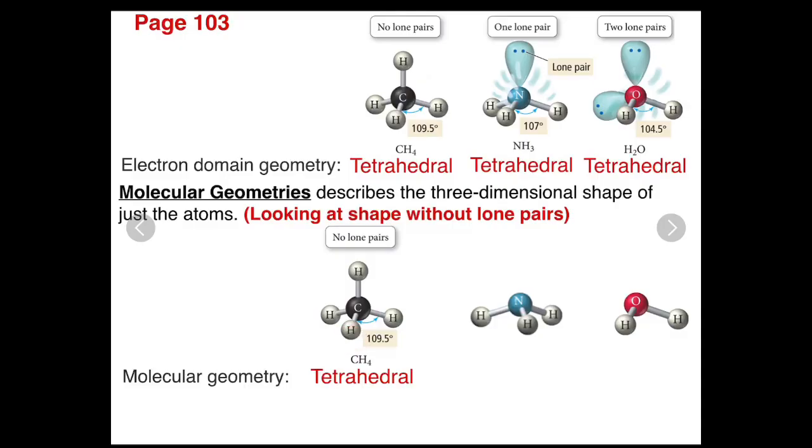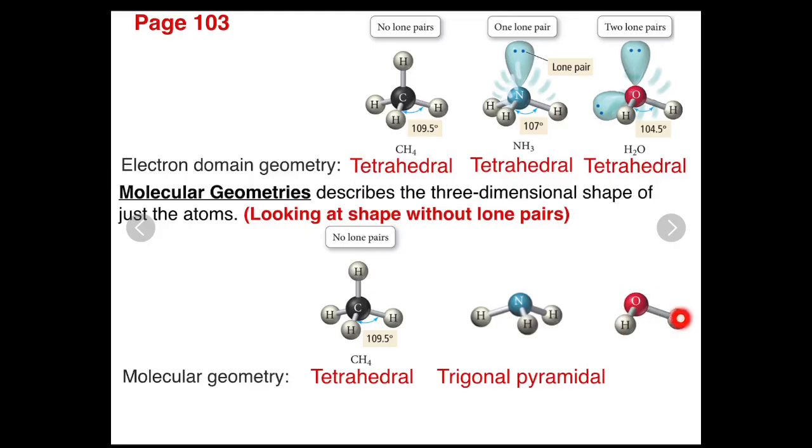However, when we introduce a lone pair, the name of the molecular geometry will not be the same as the electron domain geometry anymore. If you're looking at this picture right here, it's not going to be the same as tetrahedral. It doesn't look like tetrahedral, so these have their own names. It looks like a pyramid with a triangle base, or like three faces. So this is called trigonal pyramidal. Trigonal means three, triangle, and pyramid, it looks like a pyramid.